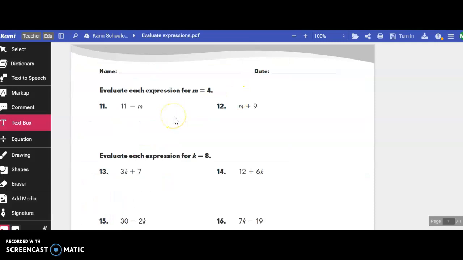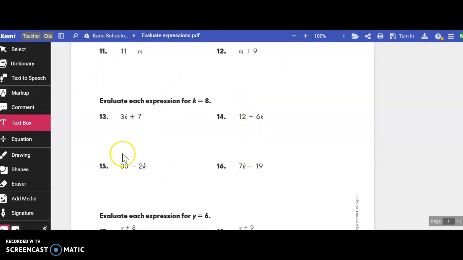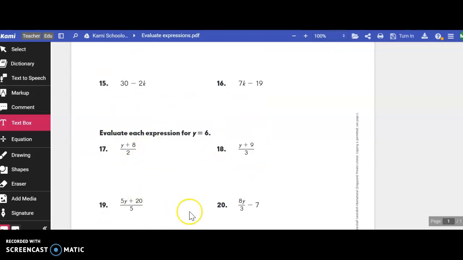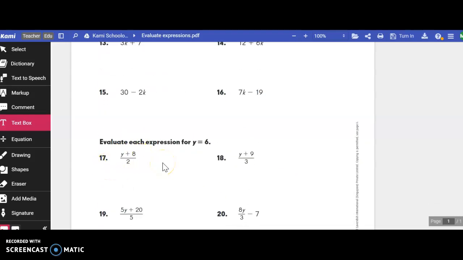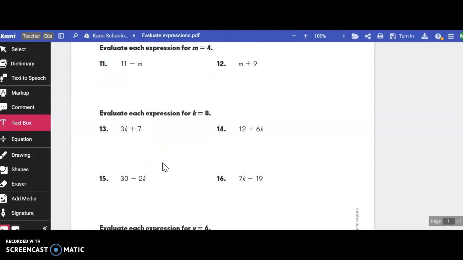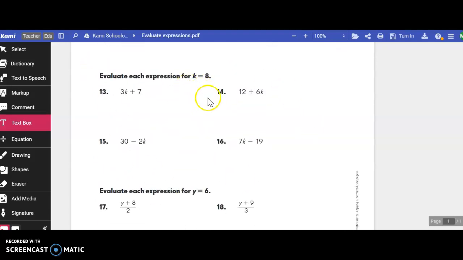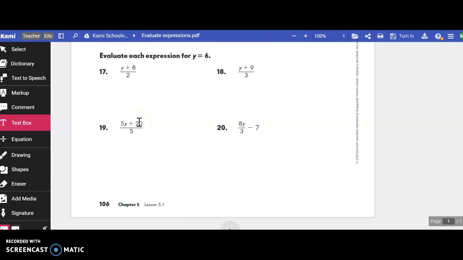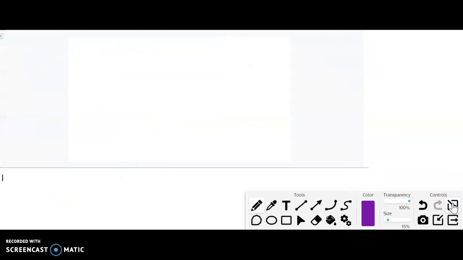So, this is your worksheet, so notice there's some simple ones. Then there's some ones that get a little more complicated and ones that get a little more complicated yet. Let me do one that's like one of these more complicated ones at the bottom. But just remember the fraction bar means dividing, and you should be okay. And notice it tells you that for these two, m equals 4, these 4, k equals 8, these ones, y equals 6. But let me do another example that's a little more complicated.